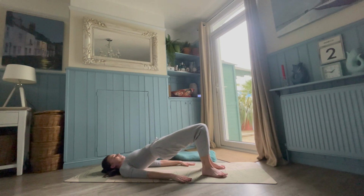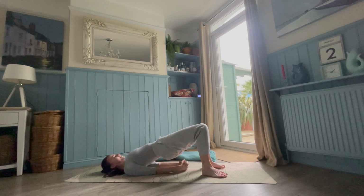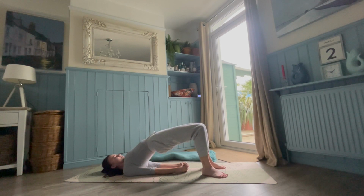And we're going to just pause here. So if at any point, again, you need that break, you want to lower, just taking a pause, lowering the hips down again. If this feels super comfortable, you might take an interlace of the fingers and just kind of shuffle so you're coming on to the shoulders that little bit more. So really pushing up, lifting those hips up towards the sky. Gaze or drishti can be towards the belly. So maybe you just notice rise and fall of the diaphragm here as you breathe.